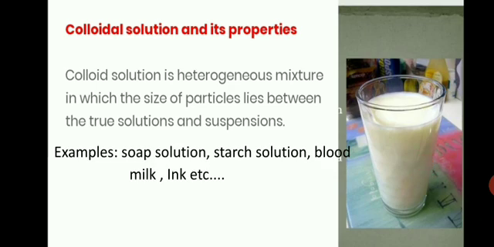That is the difference. In a suspension, through our naked eyes itself, we can observe the particles settling down or the particle distribution. But in a colloid, the particles are not seen with our naked eyes, but actually it is a heterogeneous mixture. It appears to be a homogeneous mixture. So a colloid is not a true solution or a homogeneous solution. It appears to be homogeneous, but it is actually a heterogeneous mixture.